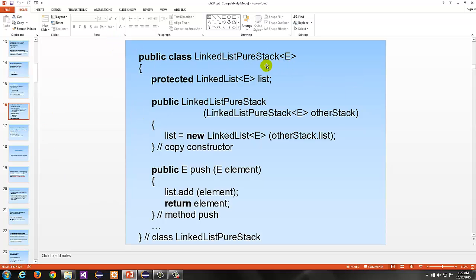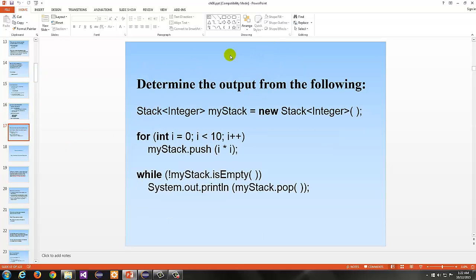So then they give you the linked list pure stack. They have a linked list behind the scenes. I guess they do give you the linked list version. So you've got the linked list pure stack. You set the list equal to a new linked list. Now notice a stack is going to be the available data structure to the outside world. However, the thing that we may want to consider is that there's an underlying data structure supporting this stack. And that can be an array, it could be an array list, it could be a linked list. There's all kinds of possibilities. But to the outside world, you should only provide what they expect from a stack. So in this case, you've got push. All they do is add the element and then return the element. Then they show a bunch of other implementations as well. Here's an example.